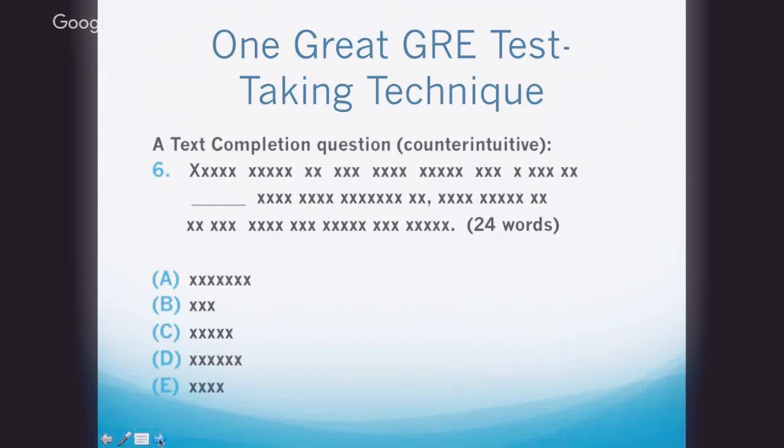Tough answer choices. This is a difficult question. Now, you may be thinking, there's some kind of code here. If I can crack this code, if I can figure out the formula here, I can get the correct answer. Let me tell you, there's no code here. There's no formula. I just had fun hitting a lot of X's with my fingers.